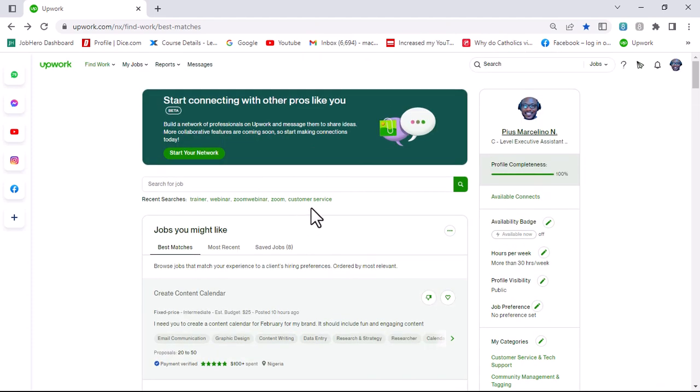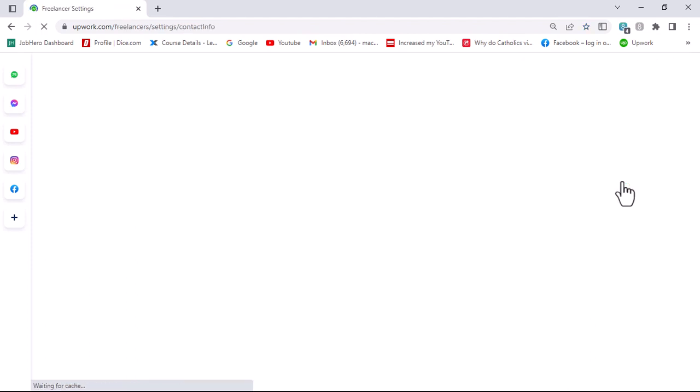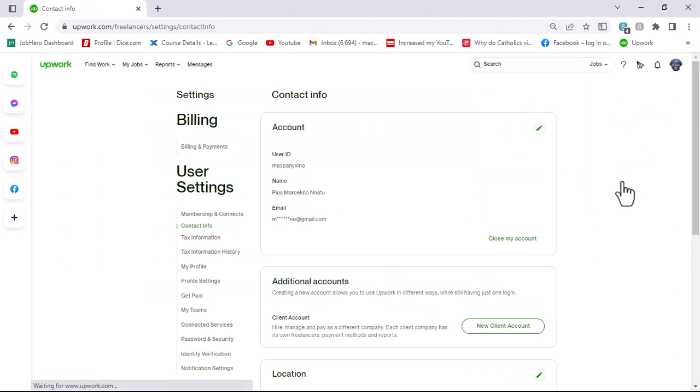All right. Now, to purchase connects, you first need to head over to the right edge where your profile picture is. Click on that and then you head over to the settings. All right, click on the settings and then you will be required to input your password, okay, to show that it is you who is navigating the space. However, for me, I have already done that. All right, that is why we are presently on this page.